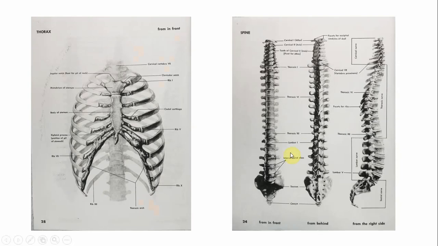Two other important informations that you need to know for the test is you need to know the four curves of the spine, as seen here on this diagram. We have the cervical curve, the thoracic curve, the lumbar curve, and then the sacral curve. And the sacral curve is made up almost entirely of the sacrum.